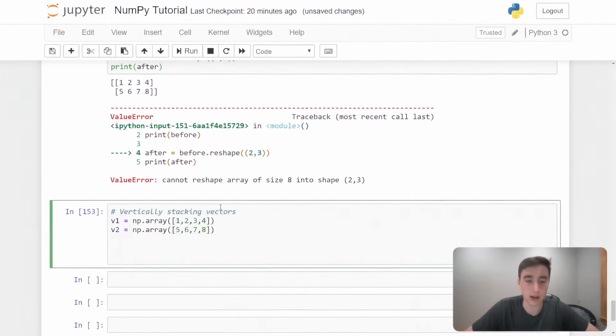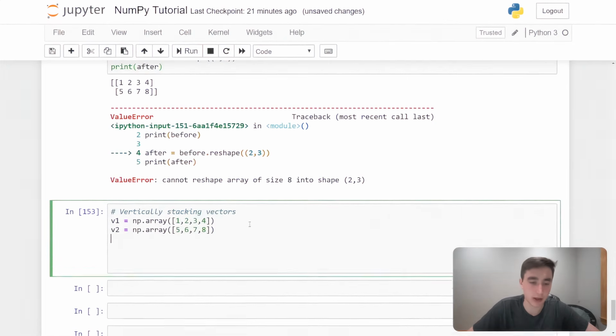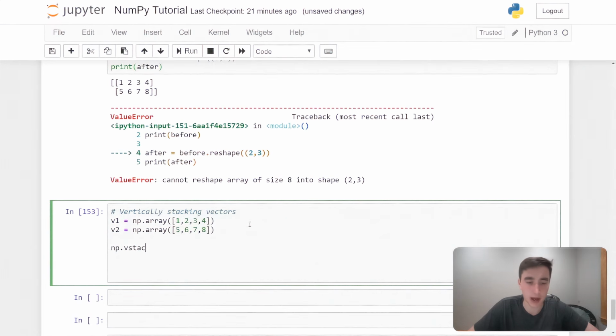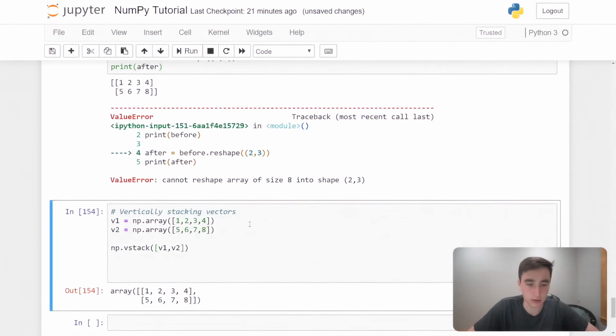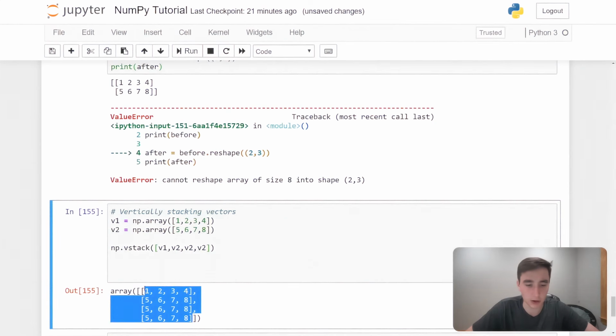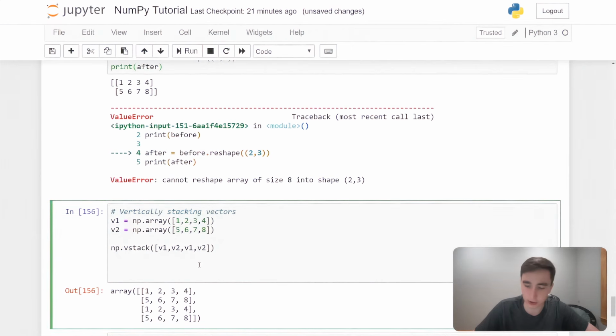If I wanted to stack 1, 2, 3, 4 on top of 5, 6, 7, 8, I can do np.vstack and pass in v1, v2. As you see, now they're part of the same matrix, and 1, 2, 3, 4 is on top of 5, 6, 7, 8. And I can even keep passing these in. So let's say I wanted 3 copies of 5, 6, 7, 8 and only 1 copy of this, or I could interweave them. That's a vertical stack.